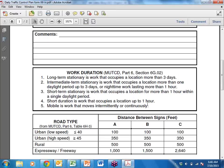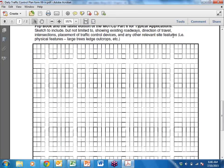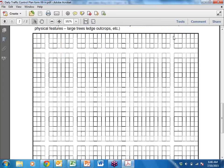You can find this on the shared drive as well, but we also have them posted here in the safety department. And then on the back, you can do a simple sketch. You can actually draw it up, so then the crew can take this form and perform the traffic control plan perfectly. So this is kind of in the design, the thought process of planning our work out, is to have this form before the guys go to work and perform it.